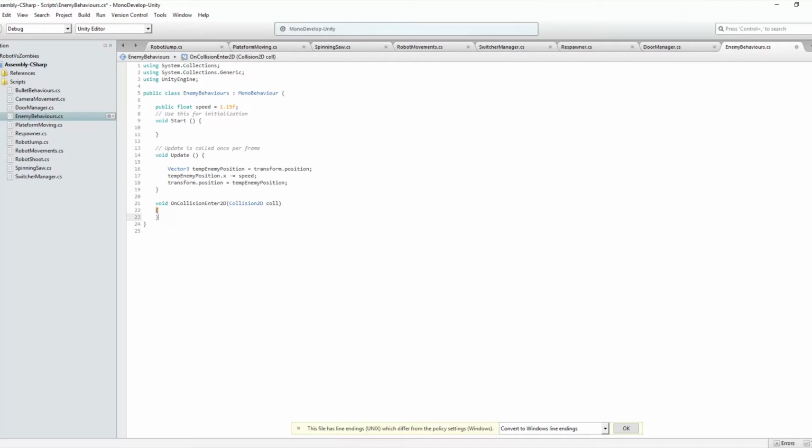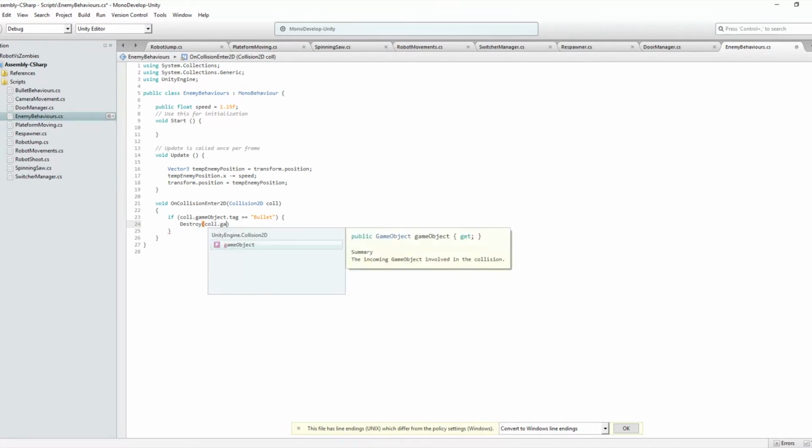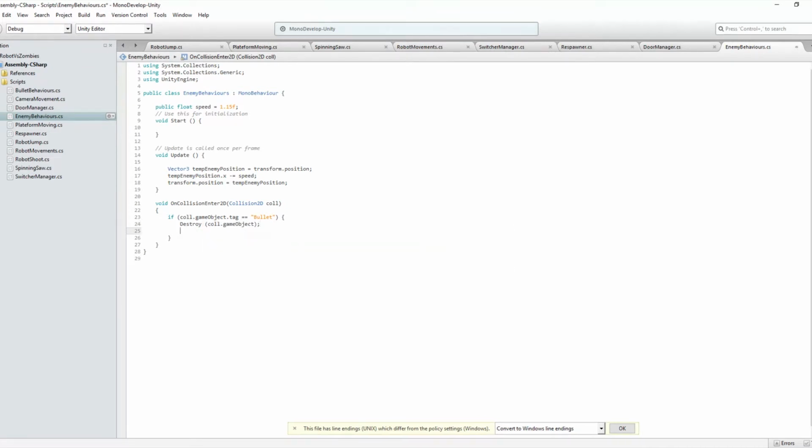Inside that, I'm going to add an if statement on our bullet. So if col.gameObject.tag equals bullet, then simply we're going to destroy our enemy. So destroy first our bullet, col.gameObject, and then our enemy, Destroy(this.gameObject). Let's check out the result.